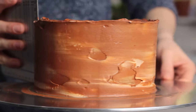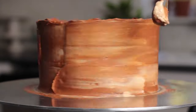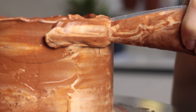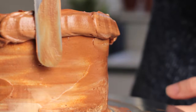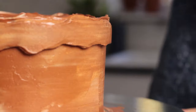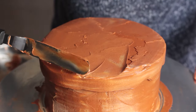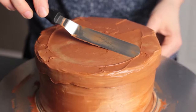Once you have that lighter shade applied all around the cake, take a straight-sided scraper and do one last pass around to smooth things out, going back in to fill in any gaps as needed. Now this is the hardest part — creating the lip of the pot. Fill a piping bag with whatever leftover terracotta colored buttercream you have and pipe a nice thick line around the top of the cake. Then take your small offset spatula and scrape really gently along that line to flatten it out. For the top, scrape gently from the outside edge towards the center to remove any excess frosting, and you can also push down a little bit to create an indent as a guideline for later when you fill in with your flowers.